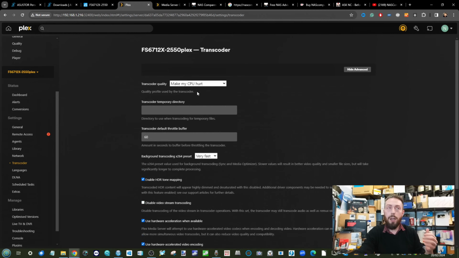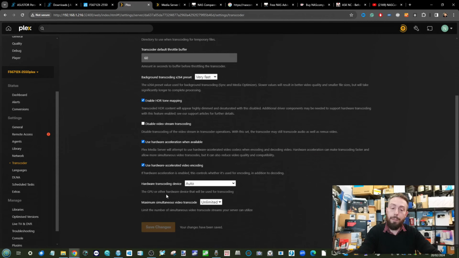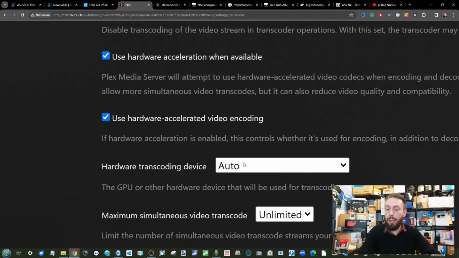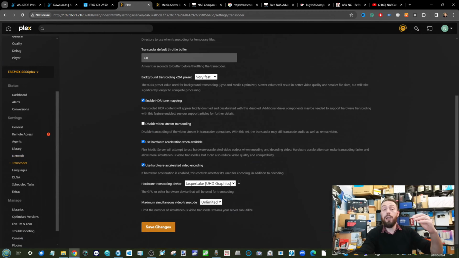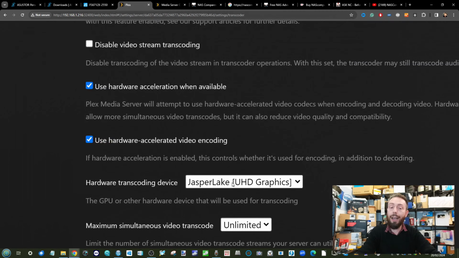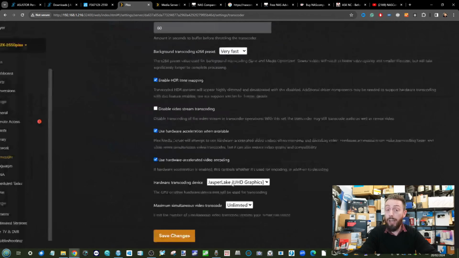Now, your Asustor NAS, if it has an Intel Celeron, Pentium, Intel Core, N95, N100, N300, or indeed any mainstream Intel CPU that has integrated graphics, then chances are that integrated graphics can be selectable here via the use of hardware transcoding, and you can select which option that CPU has if there is the option to select it. For example, there are some servers out there that have an integrated graphics CPU and a graphics card. Sometimes you want to use the integrated graphics, or when you really need it, you can use the graphics card. Hardware transcoding selection here allows you to choose which one is more appropriate to your needs.